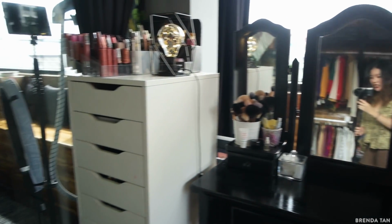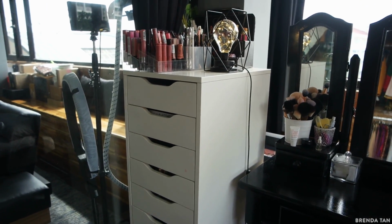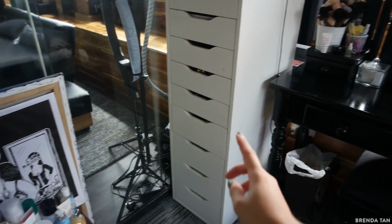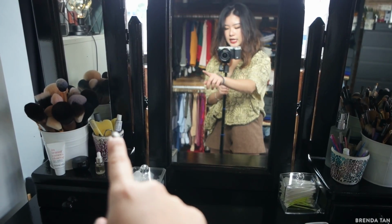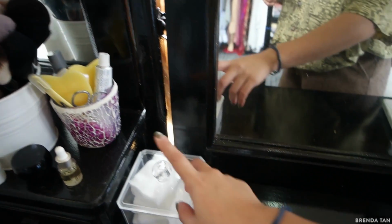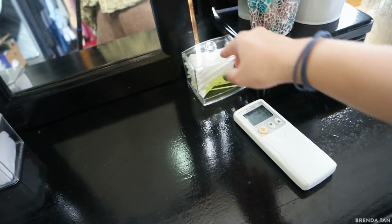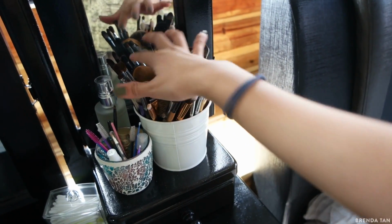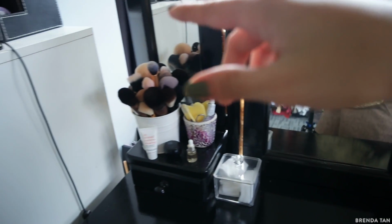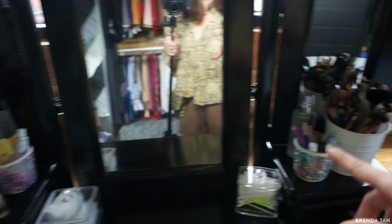And then over here, we have my makeup drawer. All of the shelves except for the last one is makeup, the last one is nail polish. Face brushes, I have my gua sha, and then I have primers and facial oil here. I have cotton pads, Q-tips. These are eye brushes. I have a couple of face ones as well, because these are the ones that I use the most often, and sometimes I can't find it through there, so you know.